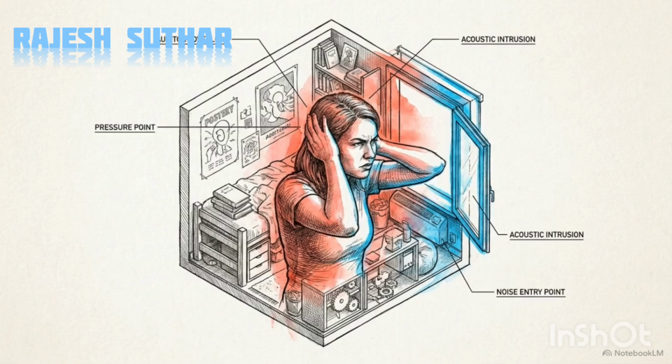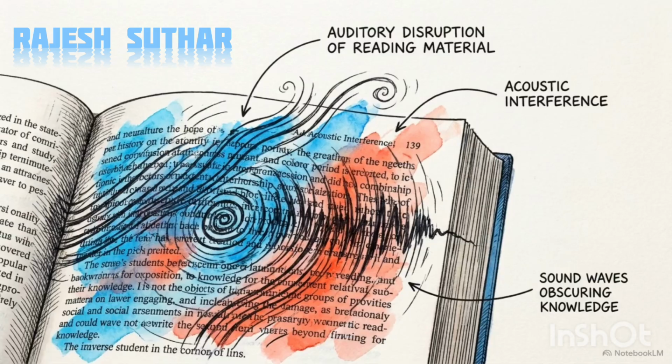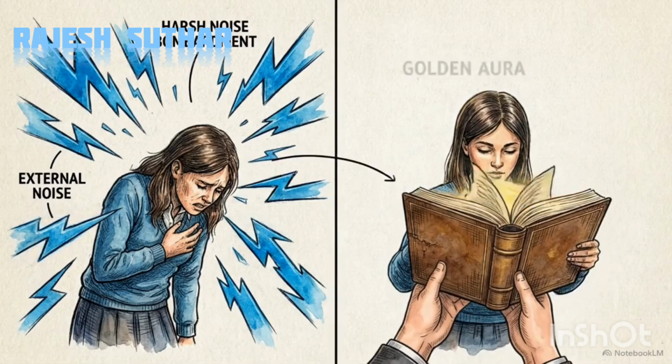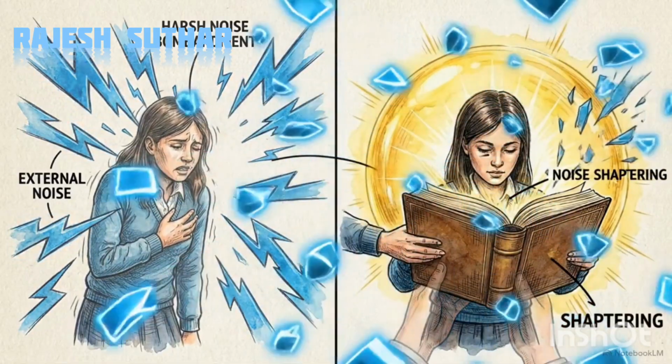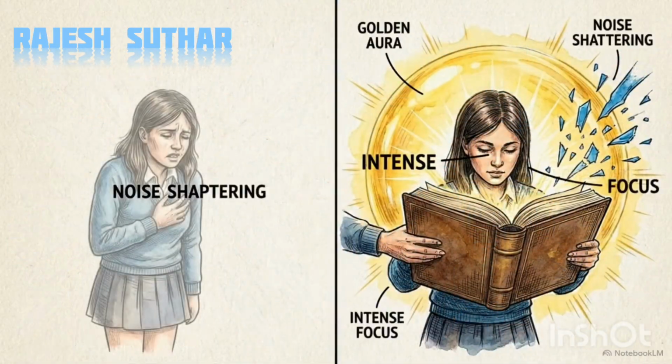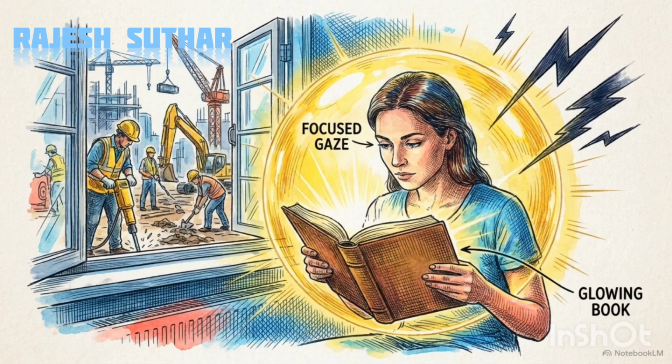Guthrie tested this on a college student who found herself constantly derailed from studying by a specific recurring noise outside her window. Her brain had linked the noise directly to a loss of focus. Guthrie's solution was to pair the distracting noise with a highly engaging, entertaining book, creating an incompatible stimulus. The new book demanded so much of her attention that the external noise was entirely overridden, breaking the loop.